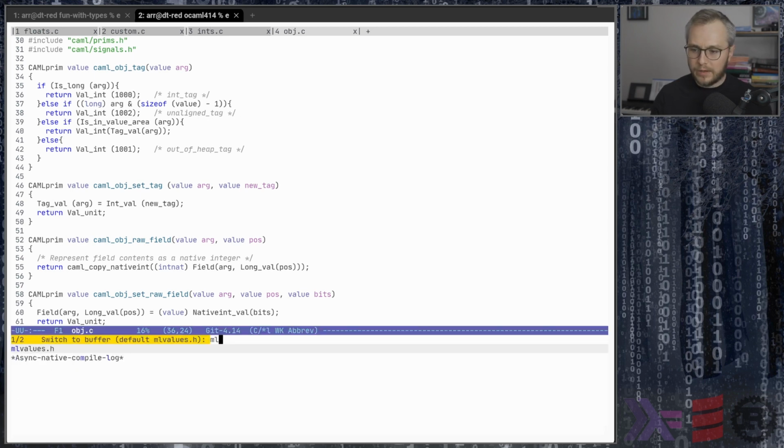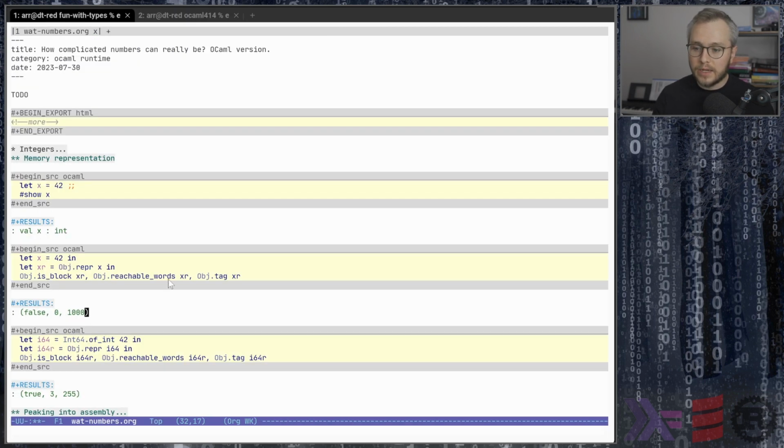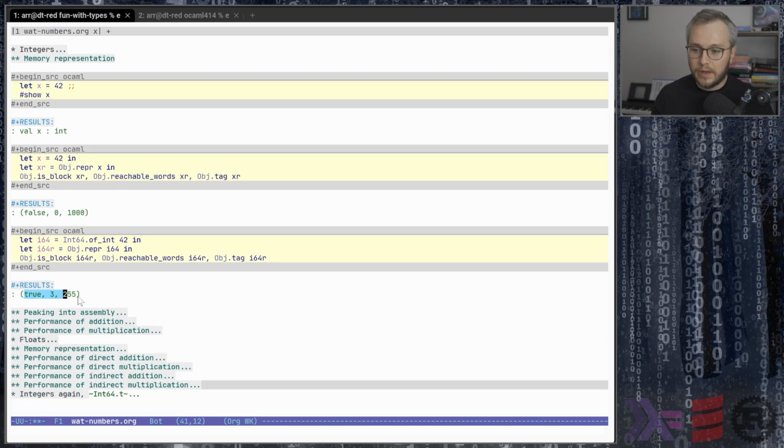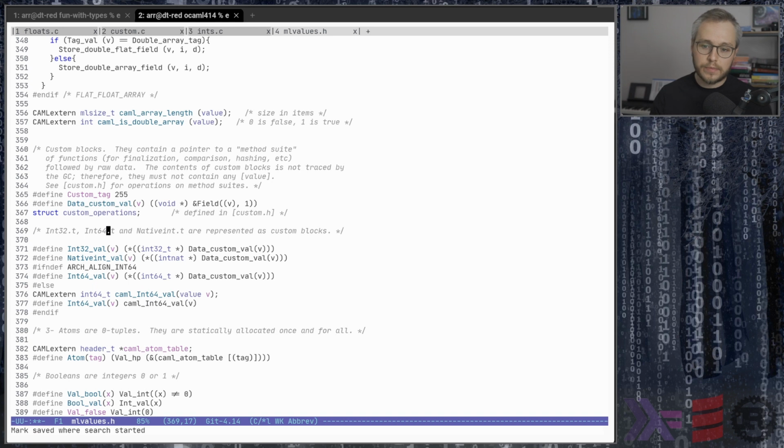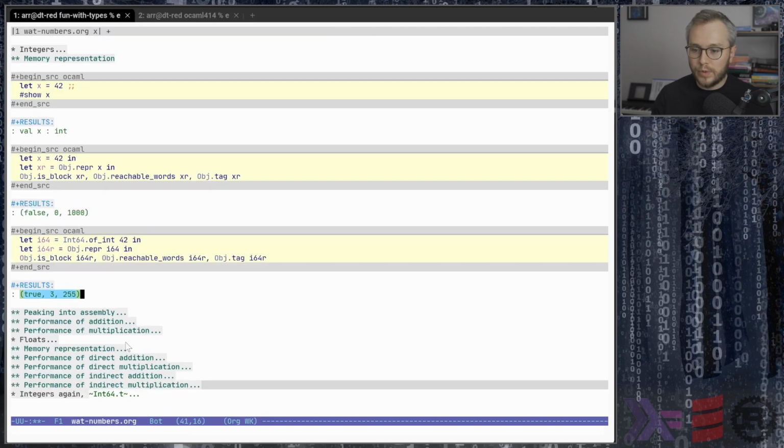Let's go back to mlvalues.h and try to figure out why we have int64 represented as 3 words with tag 255. For this, we can just search int64, and here we will see that int64 is represented as a custom block. A custom block has a custom block tag equal to 255, which matches what we have seen here.